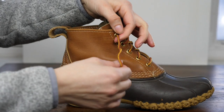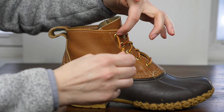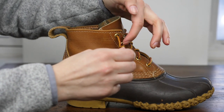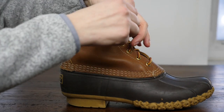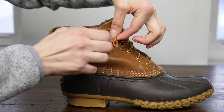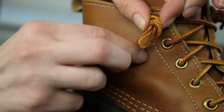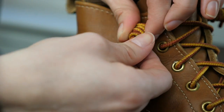Then you're going to take this end of the lace and fold it back about just over an inch — somewhere between an inch and an inch and a half. Fold it over like this, so you have this little loop. And you're just going to start to coil the lace around this loop, so whatever you have on the tail will coil around the actual loop.